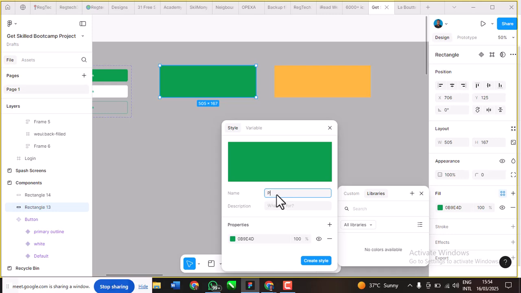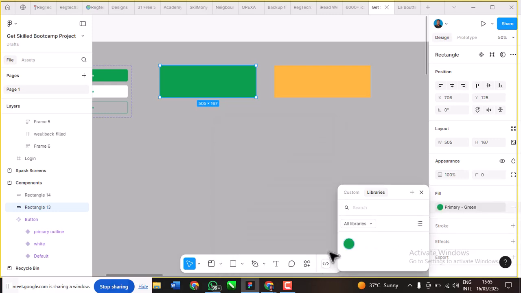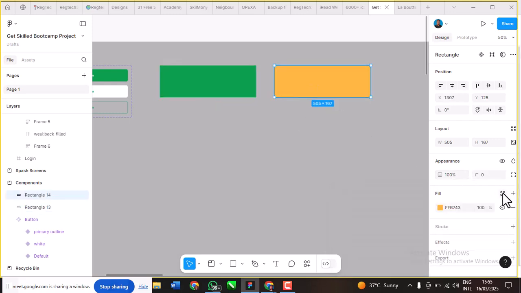We can say this is primary green. What is it used for? Let's say just branding. I'll create style. You can see that my library has changed: primary green.